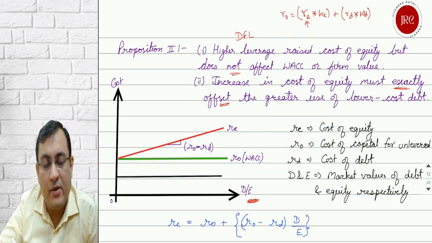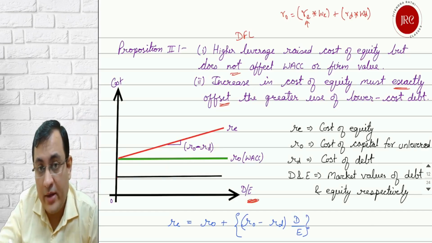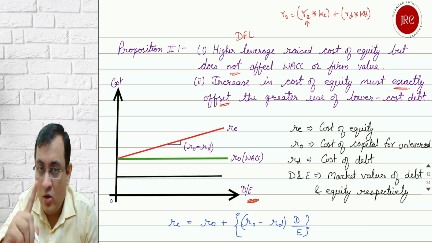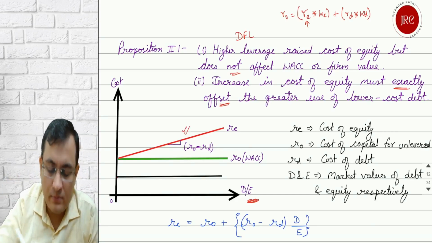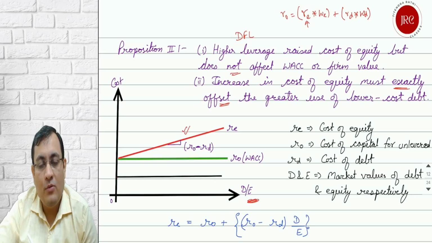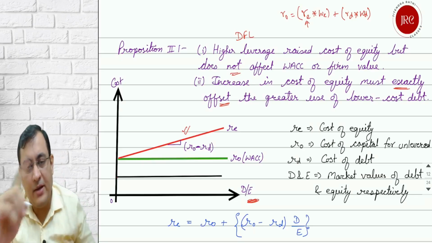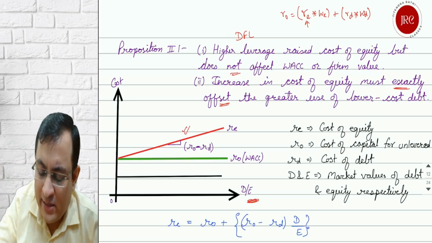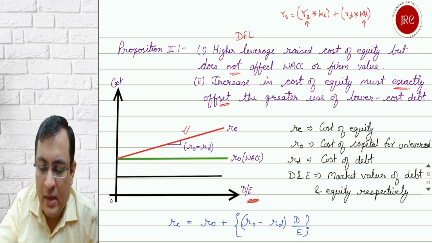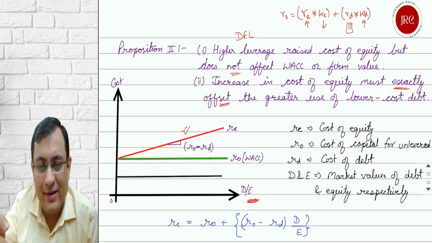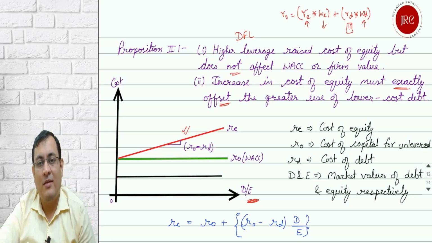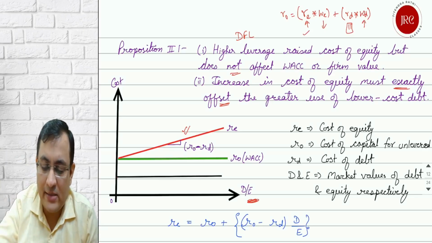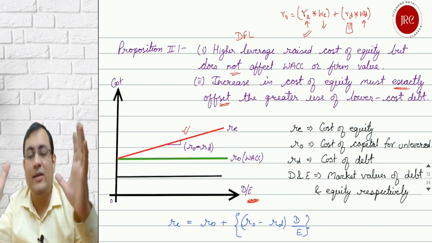The lower cost is going to benefit in the form of a decrease in WACC, but at the same point in time, your RE will also shoot up, exactly to offset the benefit of the lower cost, the cheaper debt in the capital structure. So RE is increasing as you increase WD, of course, and your weight of equity is changing. RD is constant. So the benefit of the cheaper source is getting exactly offset by the increase in RE. And that is why your WACC is also going to be constant.